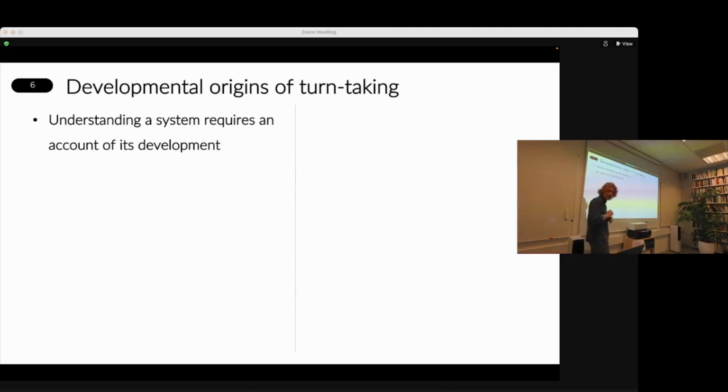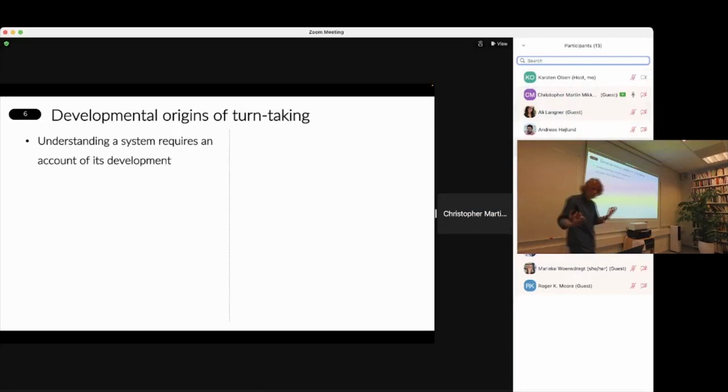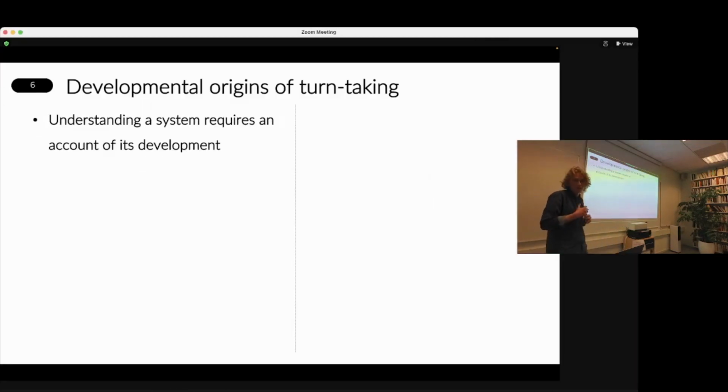understanding any sort of system in its own right requires some sort of account of its development. So this is also why I'm interested in phonological development, is that you can't necessarily look at the phonological system, right, the sound system that we as adults use. We can't understand this without looking at how it develops, looking at its interactive parts, its sort of motor development and perceptual development and so forth. So looking at the developmental origins of turn-taking may allow us to look at the interacting parts of what's required to develop this complex feat of cognition.